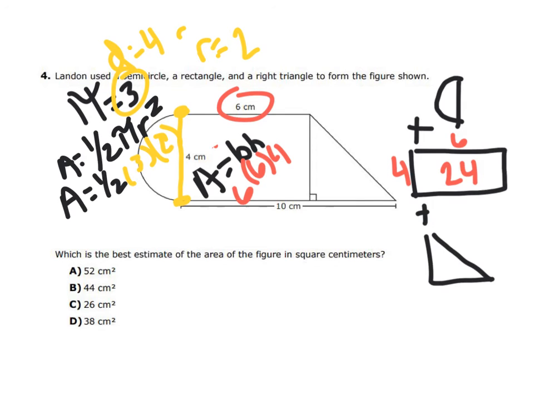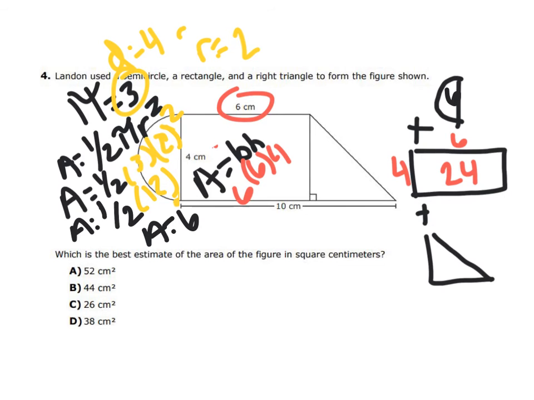And let me erase this so that you guys can see that. Squared. Okay, now remember, 2 squared is saying 2 times itself. Right, so 2 times 2 is 4, so I'm going to simplify that. And 4 times 3 is 12. So when I simplify, I get 1/2 of 12. And half of 12 is going to be equal to 6. So the area of my semicircle here is 6.